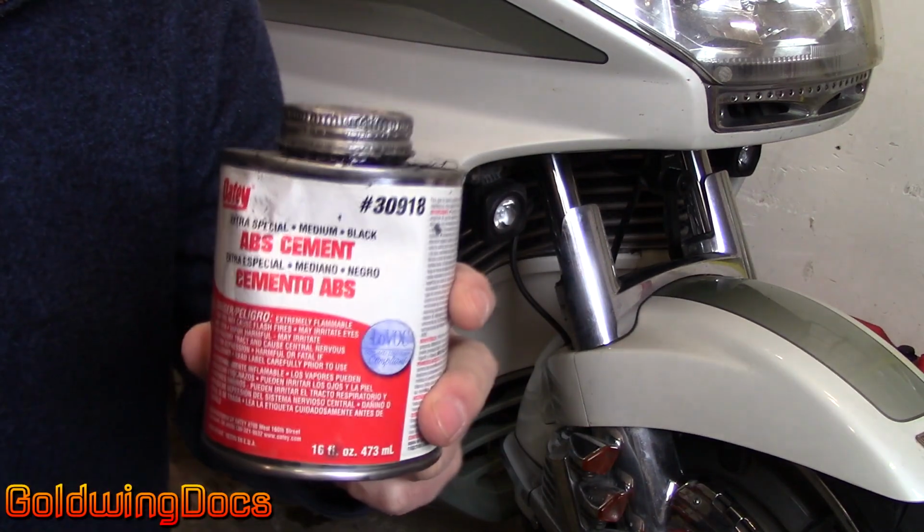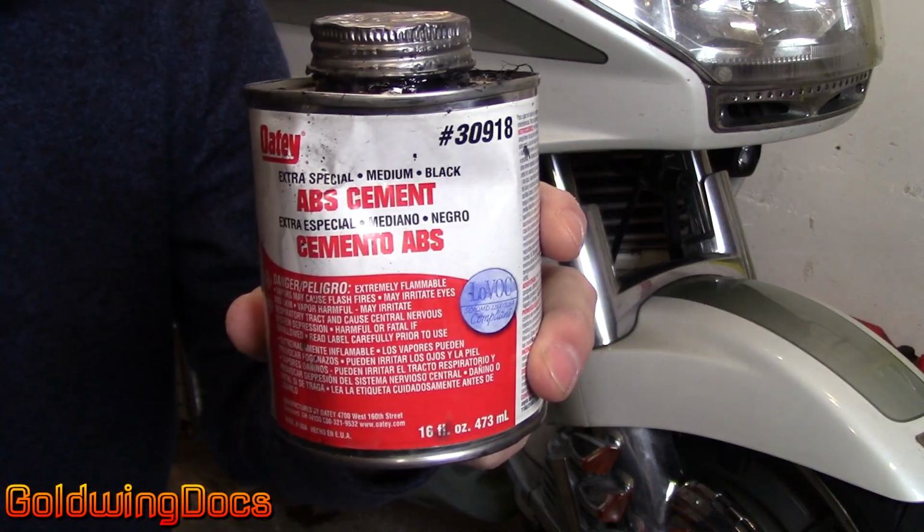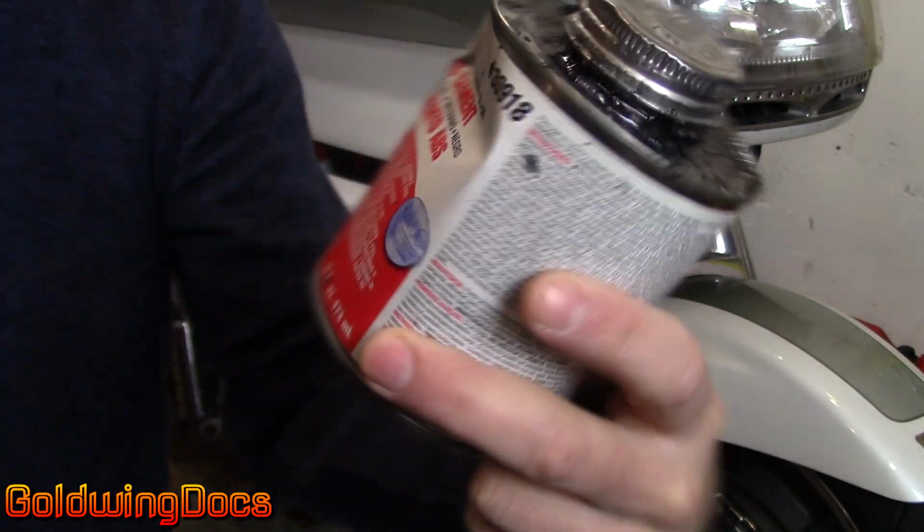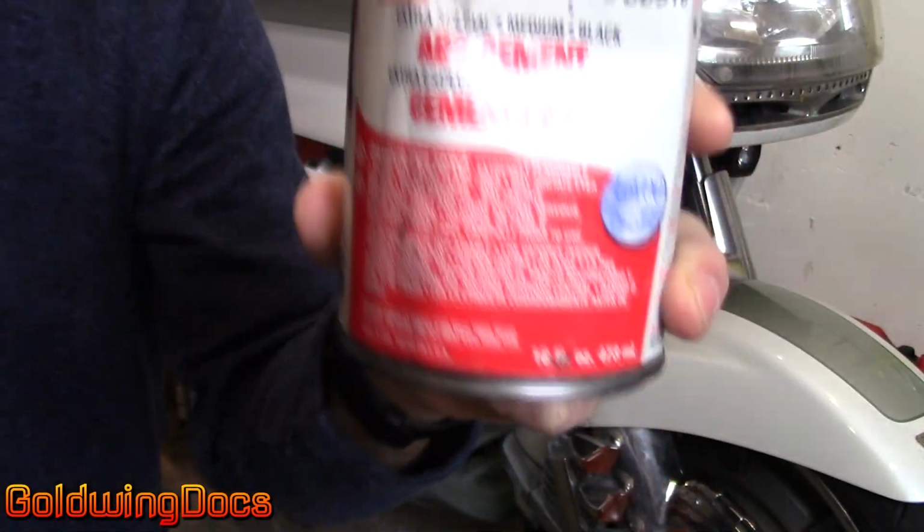The glue that I normally use is ABS cement. I prefer this one. Extra special medium black ABS cement.